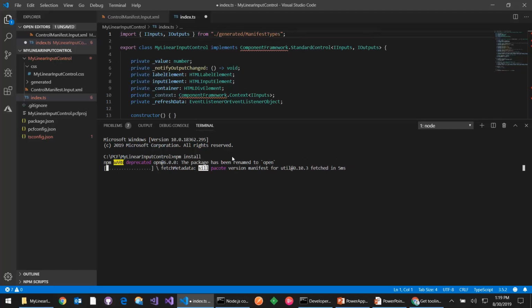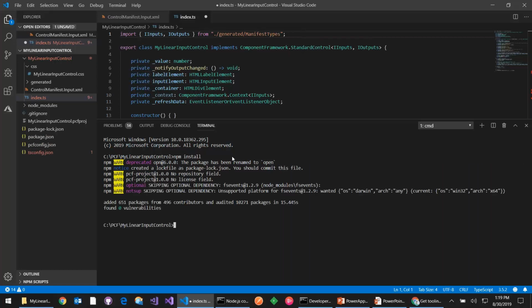This is kind of the opposite of SharePoint Framework, which as you create the project, it loads in all the packages. This is the opposite. It does not load in the packages. So once this loads in, it should then recognize all the different types from the underlying framework. You can see that when you create a class, there is a base class, standard control, that has both inputs and outputs.